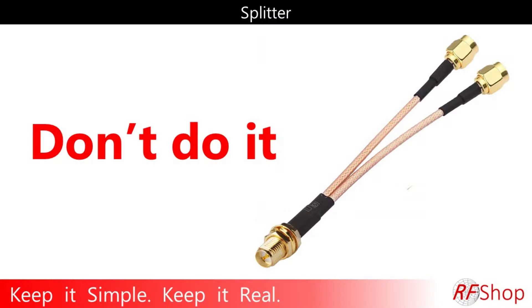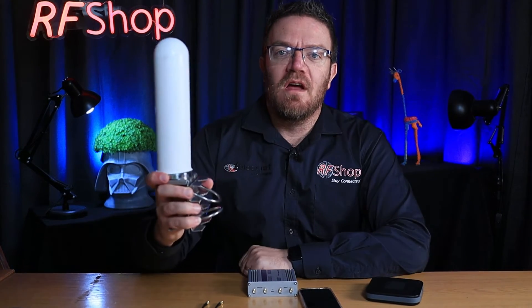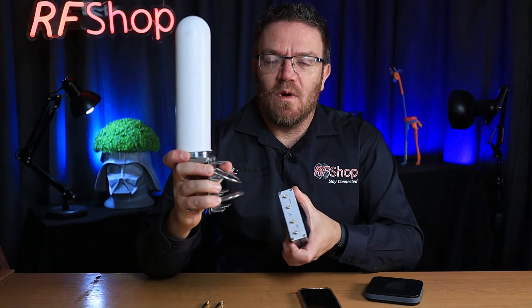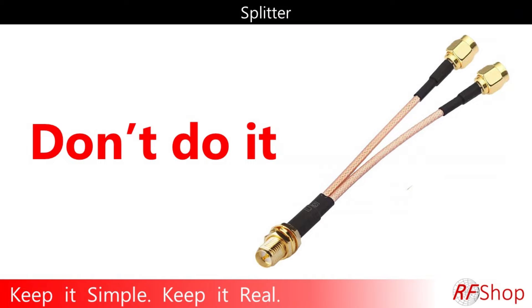The second reusable topic — my biggest pet peeve — is: can you use a splitter cable to take a single antenna and split it into the two ports? In other words, you have one antenna. Let's say I have my favorite Omni antenna on the roof and I only have one. The urge, because you have two antenna ports, is to take one cable and split it into the two ports. Don't do that. It's not a good idea, for many reasons.